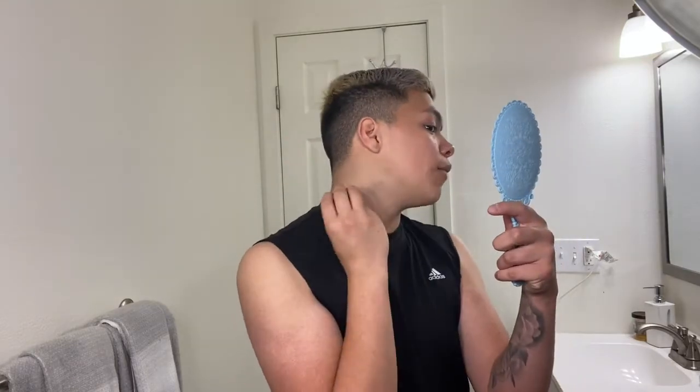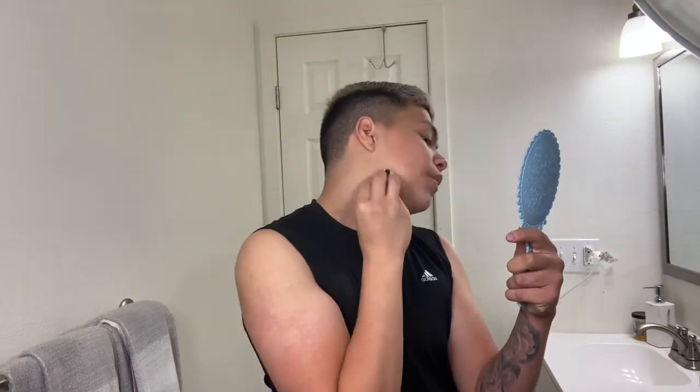So I like to switch beauty blenders so I can blend it into the skin, because I already used this one to apply my foundation, which is the biggest one. I can use this one to blend because it doesn't have any edges.